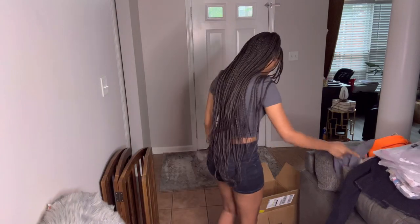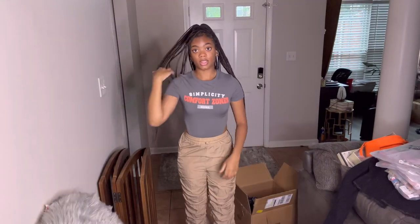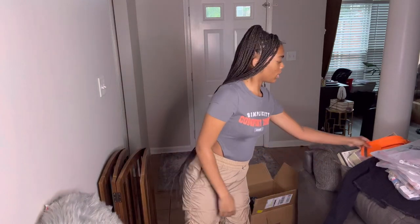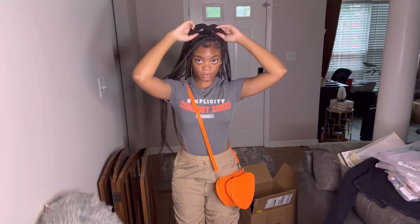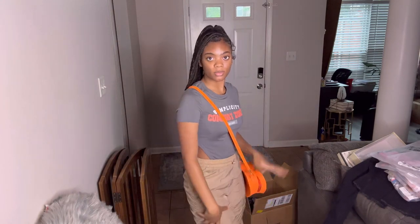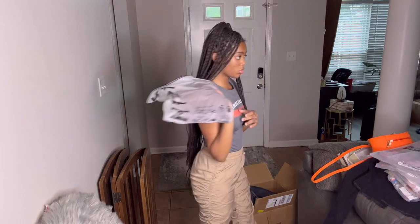I'll probably get some black cargo pants to go with this outfit but for right now this is the shirt. I'm going to put this outfit on — this shirt and these pants from SHEIN. This is the bodysuit — the sides are out — you can wear this purse with it. I could probably wear my white orange Vans with these, they'd be cute. This little brown shirt goes with a shirt I got from Blushmark.